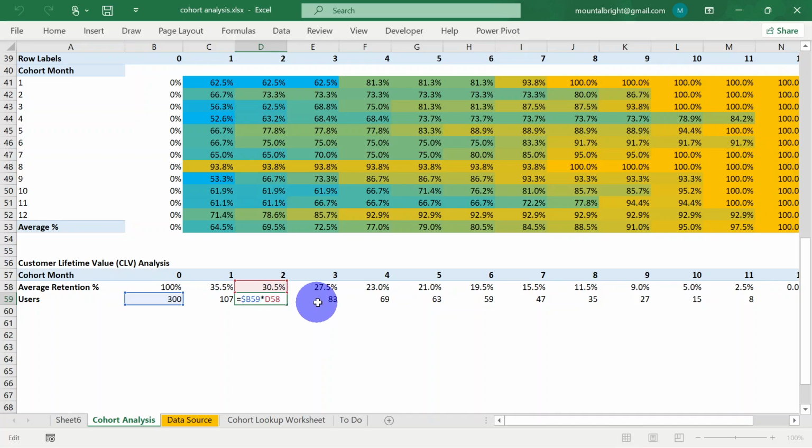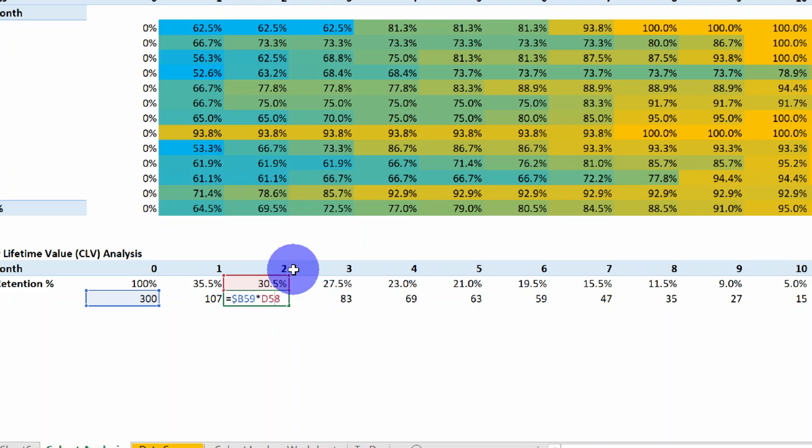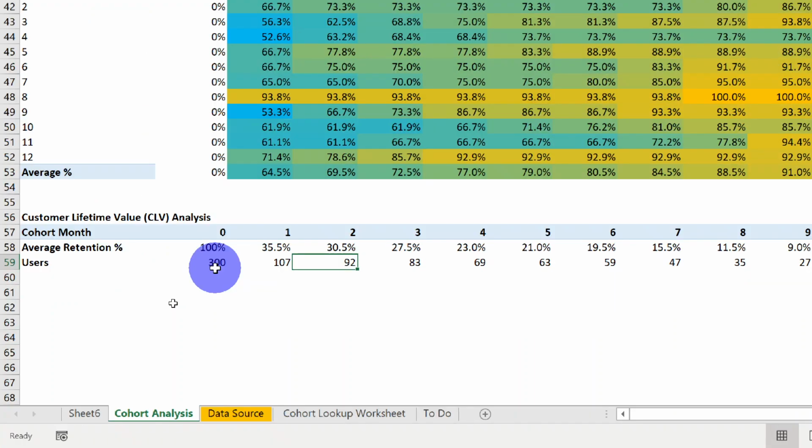So here now, for this very one, you can see that it's going to multiply the retention for that cohort age by the total number of users we acquired. So after 2 months, we would have 92 customers out of our 300 customers left.